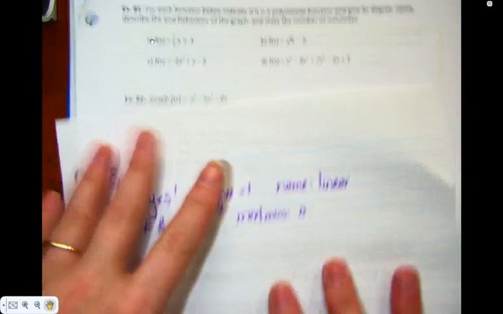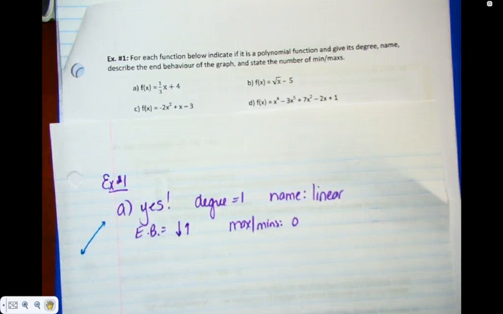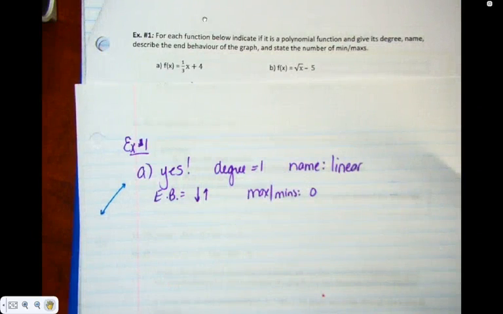I'm not going to write because you got it written. We'll just talk. So B, I heard a few people whisper, like, what's going on? Yeah, it's radical, right? We've done those before. It's got a square root. And square roots, don't forget, from grade 10, are really exponents in disguise. What is root of x as an exponent? Not quite. Root of x becomes x to the 1/2. So radicals are always fractional exponents. And so if I wrote that as x to the 1/2 minus 5, could that ever be a polynomial? No. So radicals are radicals. Don't second guess yourself. They're not polynomials.